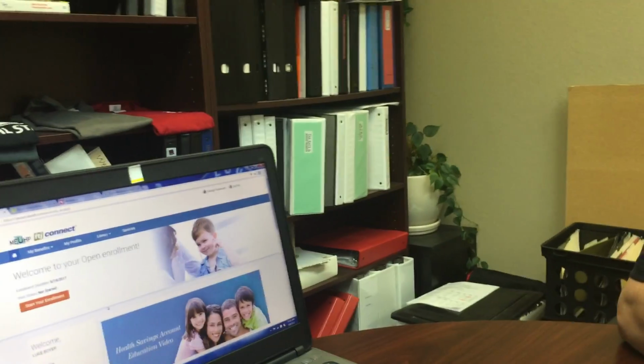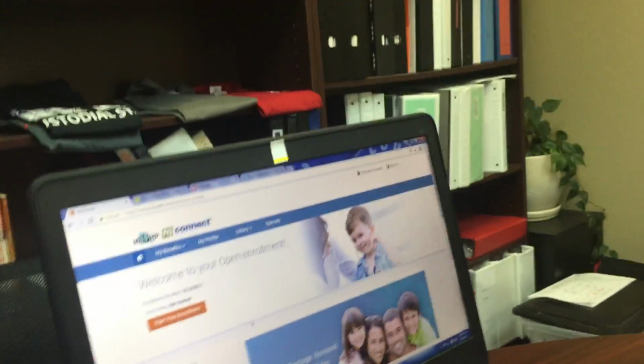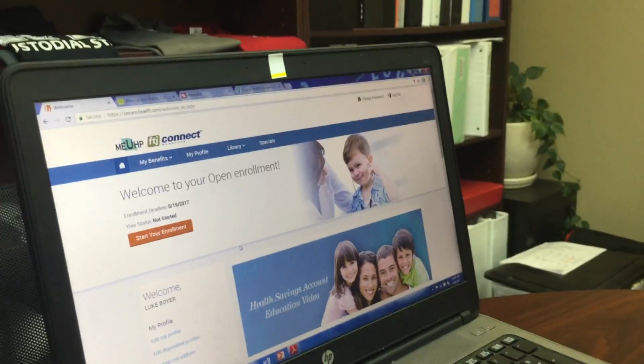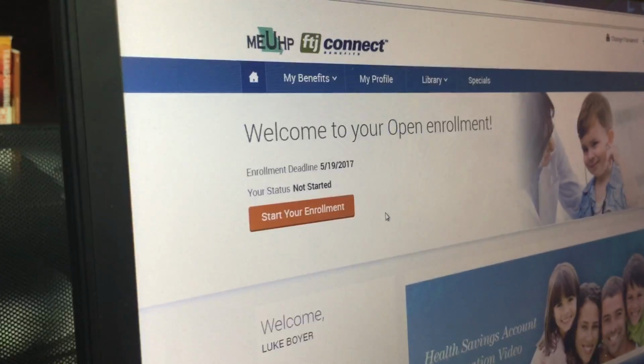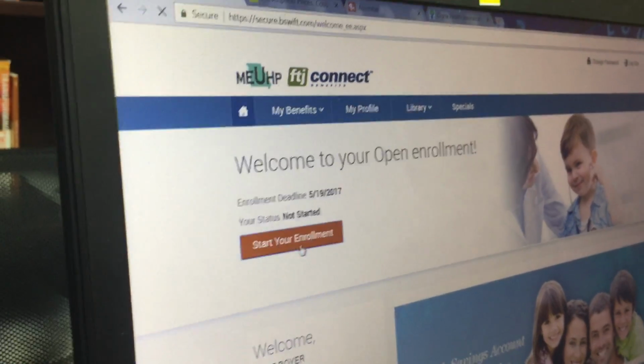That is an important thing to remember. We chose not to reset everyone's password like we did last year. We figured out that created more problems than it solved. So if you've forgotten your password, just click through that forgot password link. And then here's the landing page that opens up next, and that's what you want to see, the start your enrollment button. So that's right where you start.